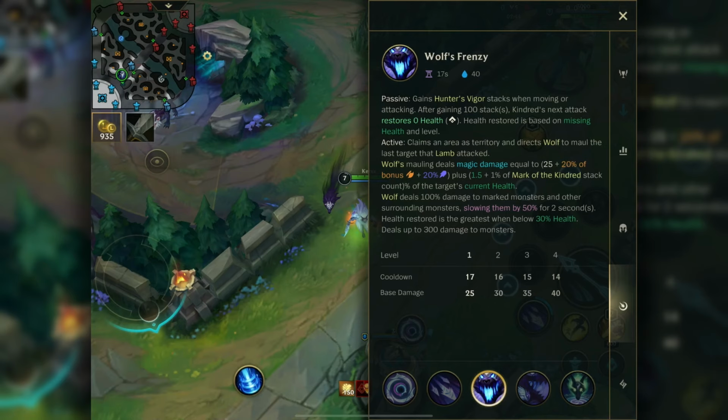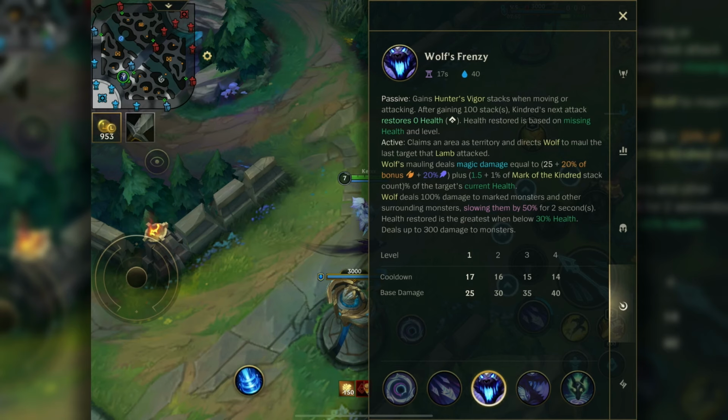For the second ability, we have Wolf's Frenzy. Passive: gain Hunter's Vigor stacks when moving or attacking, similar to how the Energized passive works. After gaining 100 stacks, Kindred's next attack restores health. This is the total amount it restores right now. Since I'm at full life, it doesn't heal me for anything, but it scales with your missing HP and level.